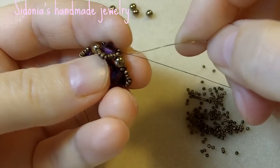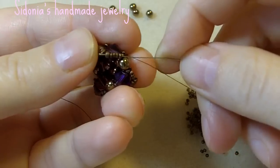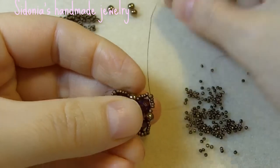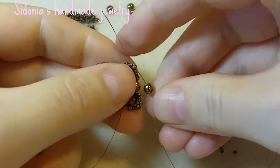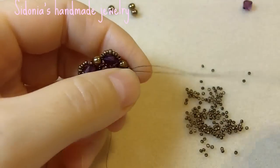Okay, now I will go up through my 4 15-0s and 1 11-0. I will pick up a pearl. I will enter the next 11-0 and pull.